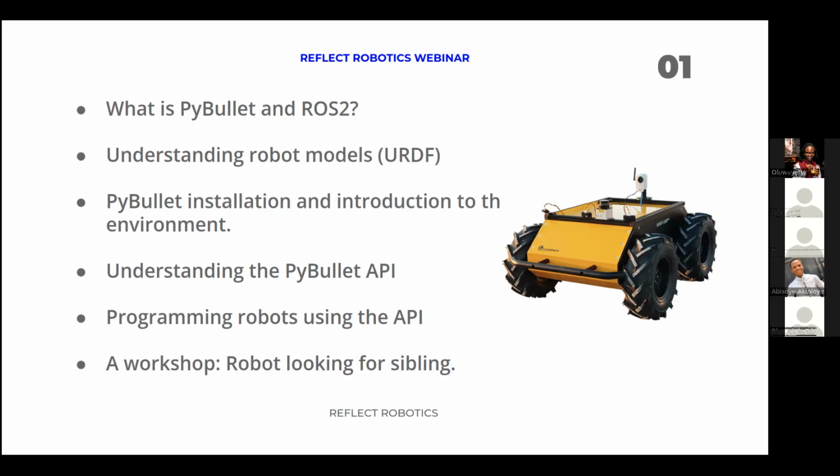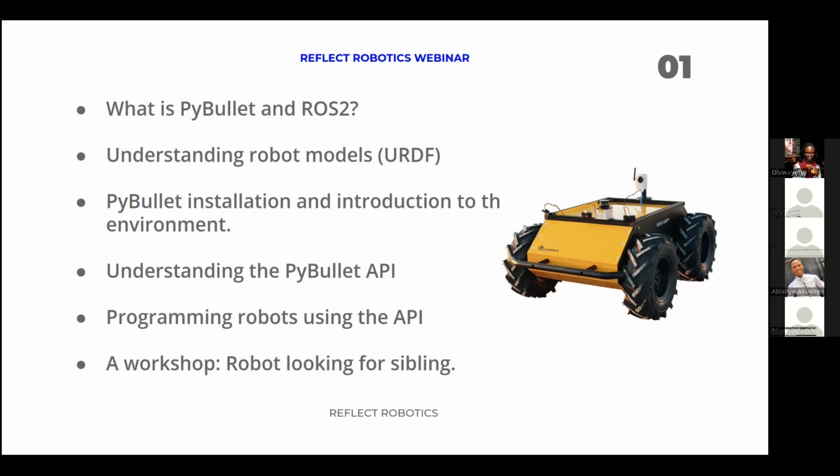We have the SDF, which I think stands for the Simulation Description Format. We have the Xacro, the .xacro. We even have .world. It all depends on the kind of model that you want. And these extensions, they all have specific information that they carry. They all have a little bit of differences, but basically they are just a way to describe a robot model, not just a robot, but any 3D objects.